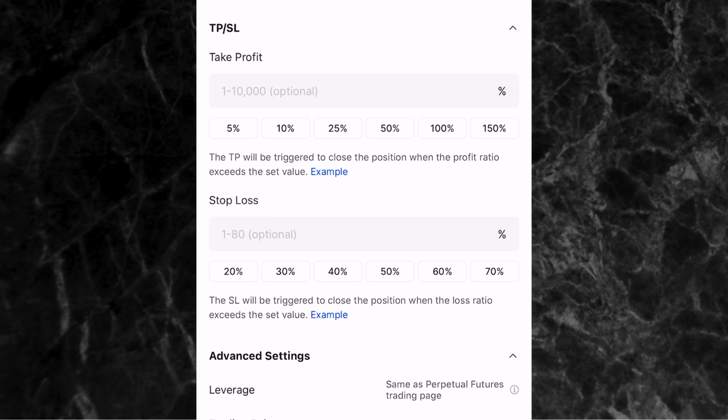So let's assume that I'm not putting anything right there. So that means that whenever the trader I'm copying takes profit, I'll also be taking my profit. So let's, for example, the trader ends the trade at, let's say, 20% profit. That means I'll also be making 20% profit. And let's, for example, it ends in a loss of, let's say, 10%. That means that I'll also be losing 10%. So for me, I always prefer to leave it to whatever the trader I'm copying is using. But if you prefer to set it by yourself, you can go ahead. There's nothing wrong in that. It's just my own preference.